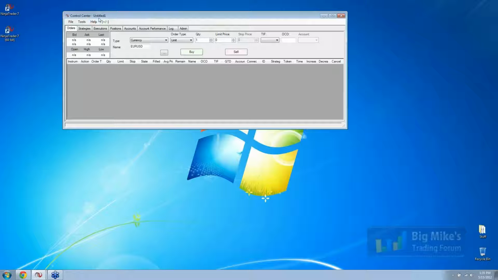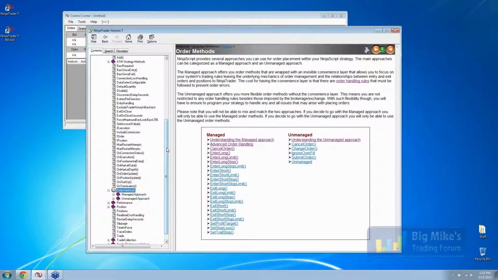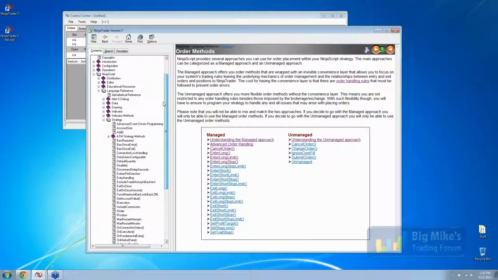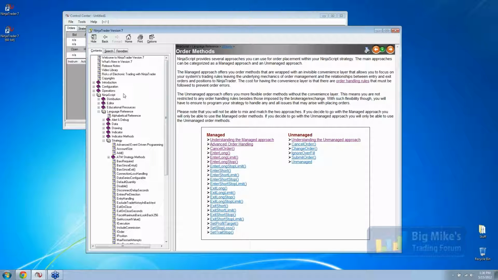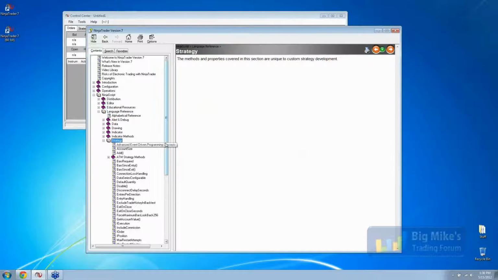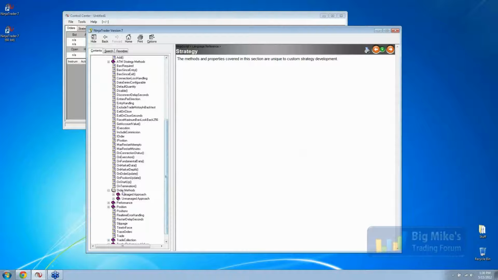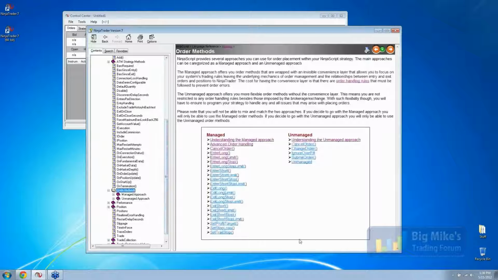If you go to your Control Center in NinjaTrader, you can go to Help and press this Help option, and it brings up the help guide here. I've navigated to the NinjaScript section, and from there in the language reference, under Strategy, if you scroll down to Order Methods, this is basically the centralized hub of all the information for how you can place orders in your NinjaScript strategies.